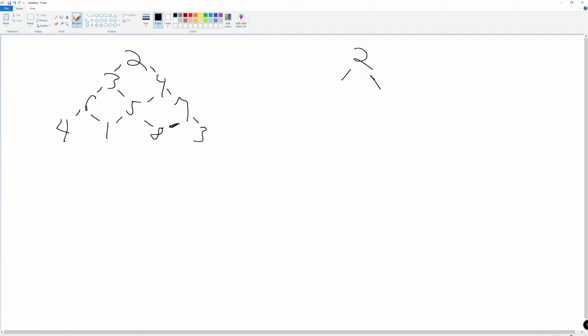For nodes with one parent, the sum is just going to be the value of the node plus the value of the node above, right? So for this node, the sum to get to here would just be 5. 2 plus 3, because you can only get there in one way. 6 here. Now we have 3 more nodes here.